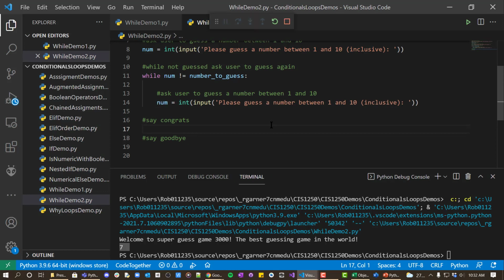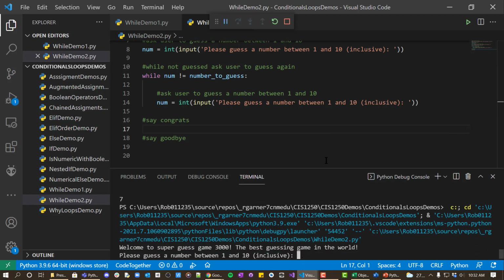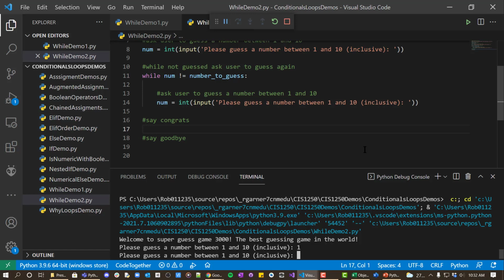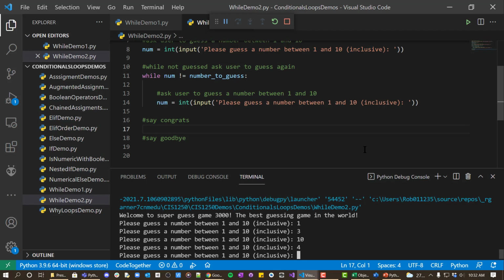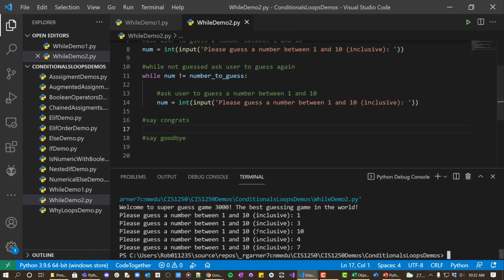And so let's run that. I know what the number is, but I'll just demonstrate. So this keeps looping around, and then I guess the number. Now, what's the difference between this one and the other program we did? The other program we did, we knew it was always going to run exactly the number of times that the user put in initially. This one is going to run until the user guesses that number. So this could run any number of times, and then finally you would get the answer. So this is actually where the while statement excels.